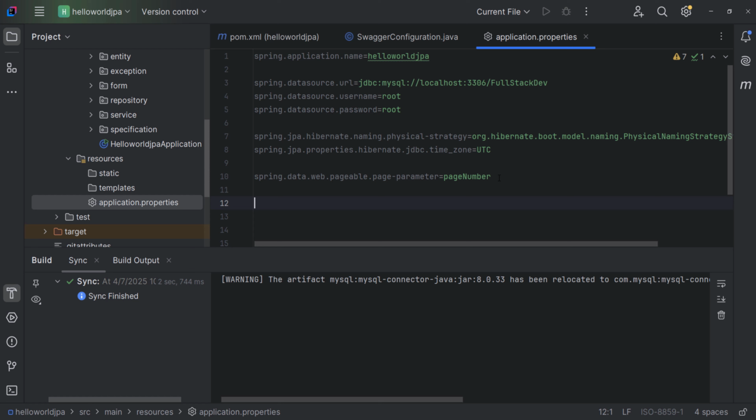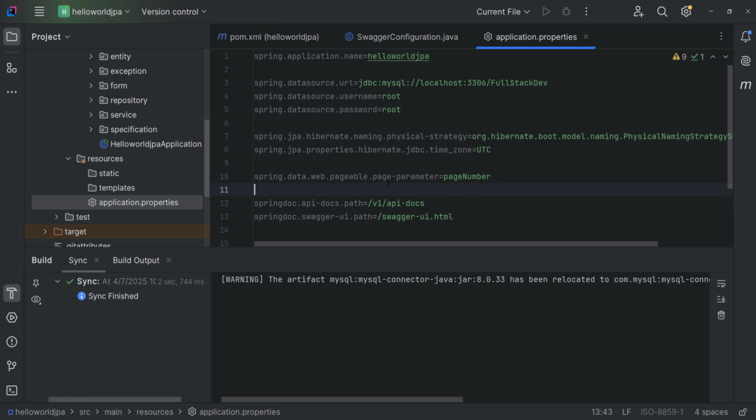So you open the application.properties file and add this configuration: springdoc.api-docs.path equals /v1/api-docs and springdoc.swagger-ui.path equals /swagger-ui.html.